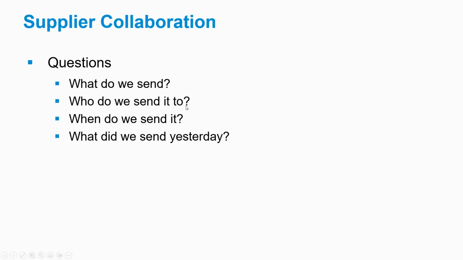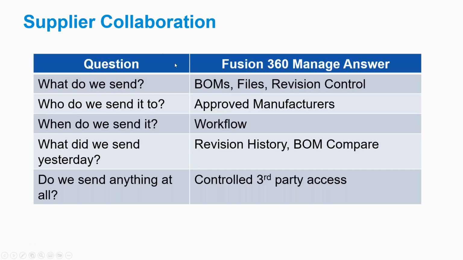So those are just a few questions that I thought of when I was thinking about giving a unit of work to a supplier. What does that involve, right? And here is some of the functionality, I guess. We might be getting a little into the weeds today in terms of functionality, but just the features and the capabilities that Fusion Manage can provide to help answer these questions.